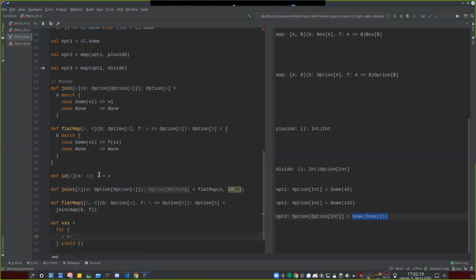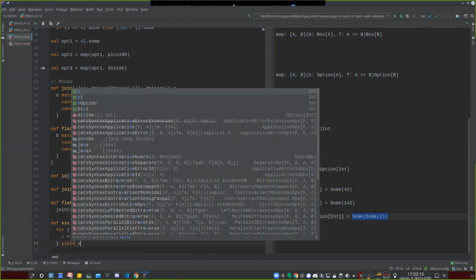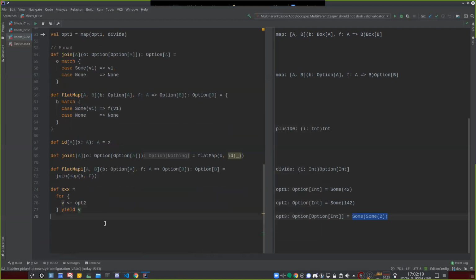So we can use our opt2 and we can return v here. And here we are using flat map. So the next time we can see how and why we have this support in our languages for this monadic operation.